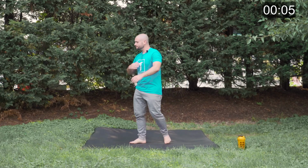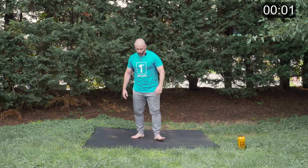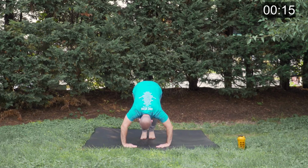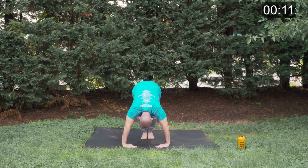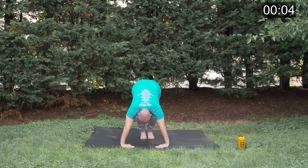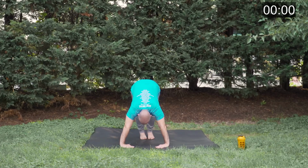Last set of V push-up. 3, 2, 1, let's do it. Bring the head as close to the floor as you can. And if you can let it touch the floor, let it touch. Not slam, but tap. Almost tap.